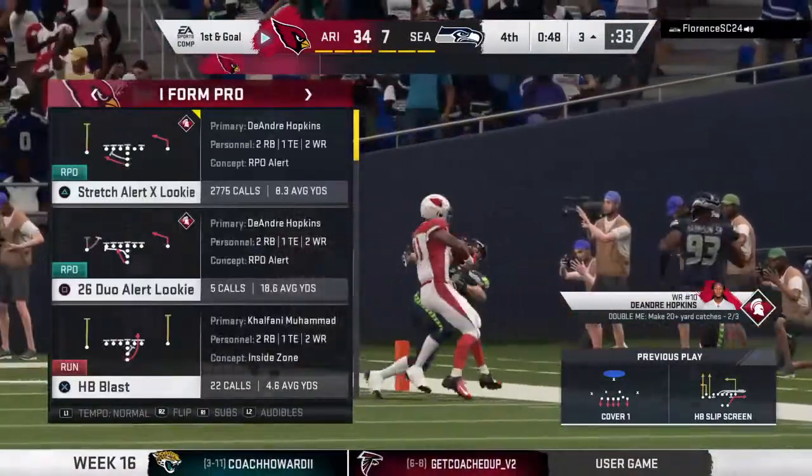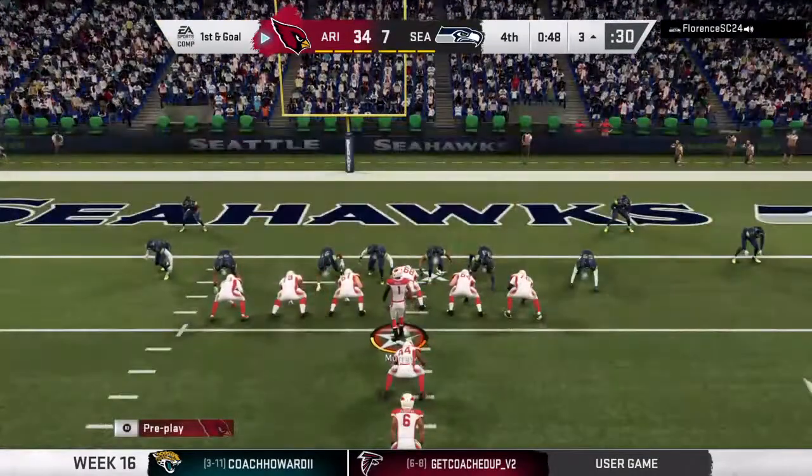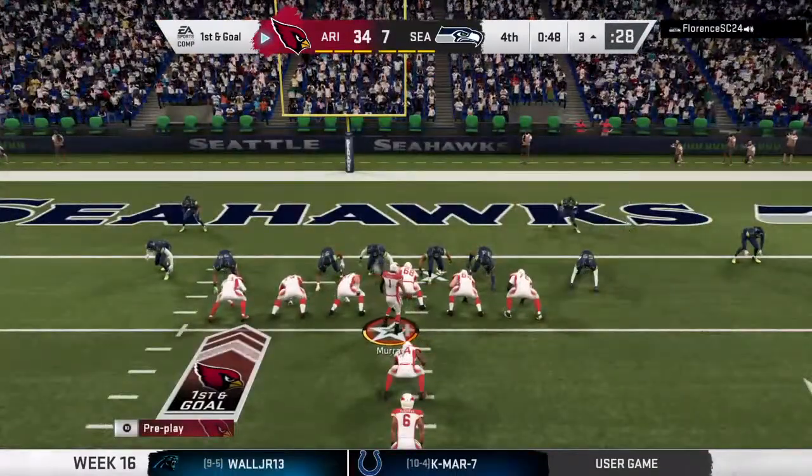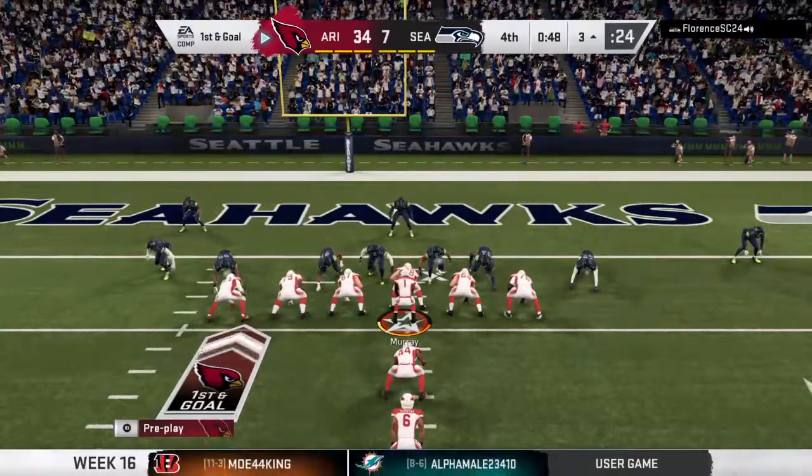Felt compelled to go for it there on 4th down, trailing in the fourth quarter. They got it done. And there's always a lot of pressure on a 4th down call. Doesn't matter the distance. You still have to get it done, as you noted, and they did.